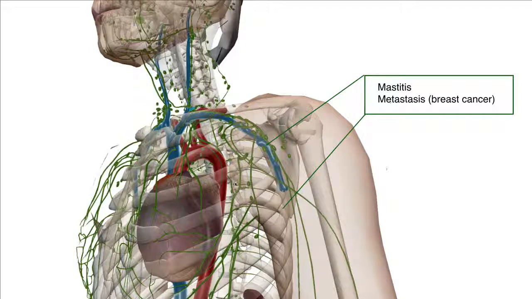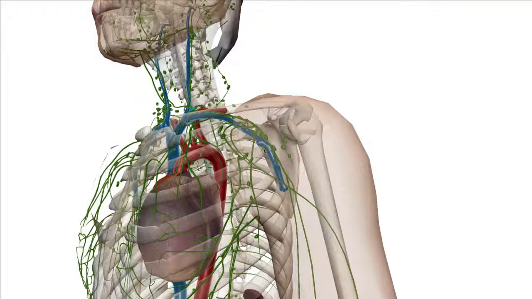That's super high yield on the board exam because a patient with breast cancer metastasizes straight to the axillary lymph nodes. That's why they get axillary lymph node dissection. Whenever a patient is undergoing a mastectomy, they want to make sure that the lymph nodes are not already being attacked by the cancer, so they might need to do a lymph node dissection. Also, once you harvest these lymph nodes, patients are going to get a unilateral lymphedema of that extremity. That's one key important fact because the lymphatic system cannot drain that area of the body anymore.